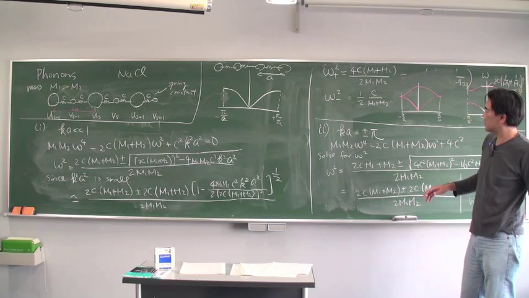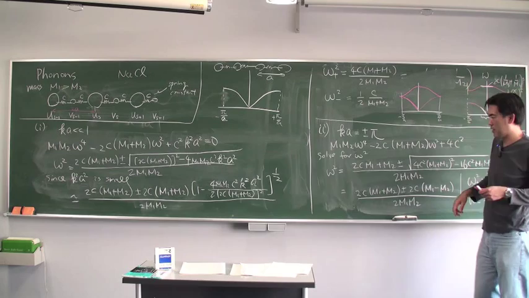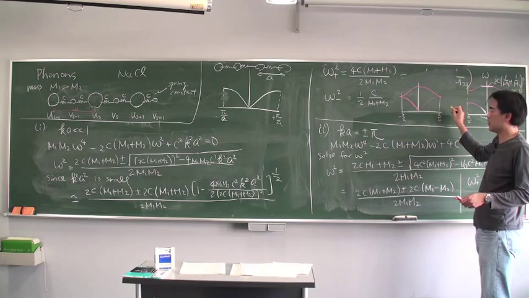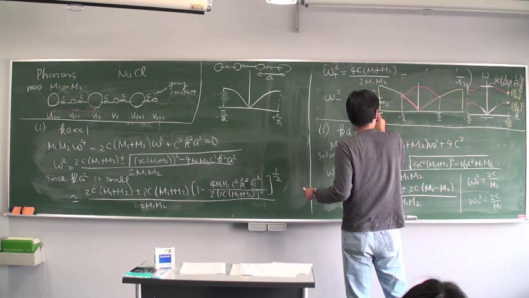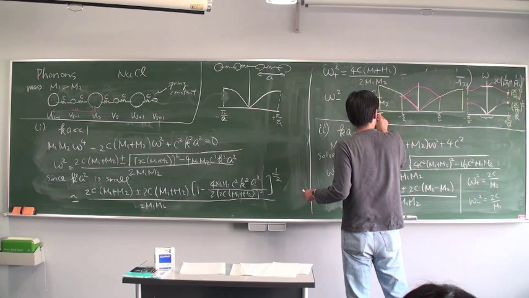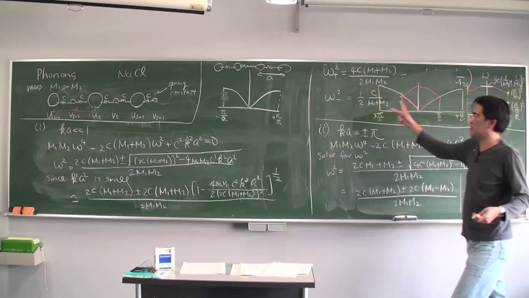So what this means is that you can actually expand this. You can actually unfold this to get this kind of relation with pi over A, plus 2 pi over A, but in fact this is the same as this one, right? The white one and the yellow one are the same.